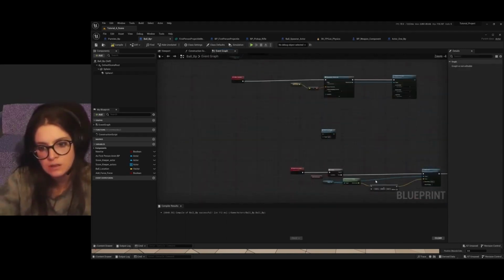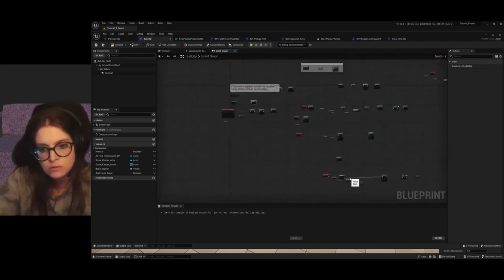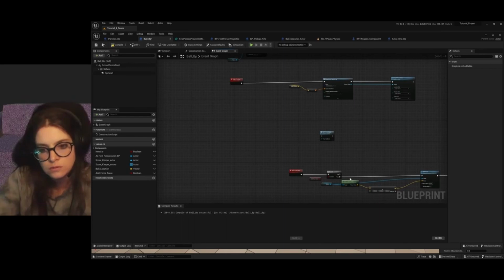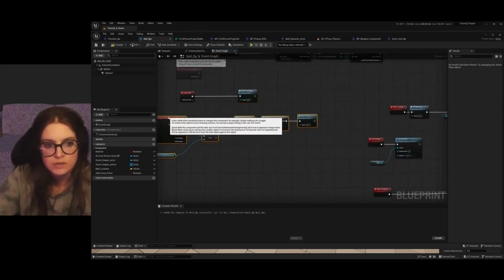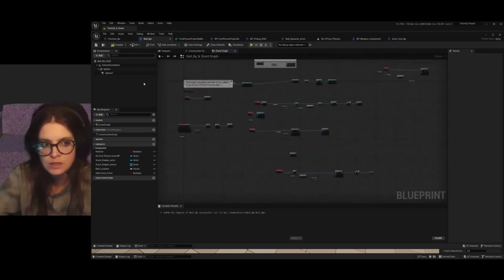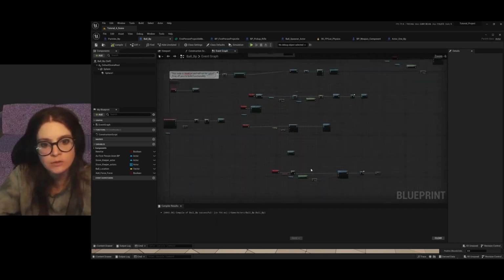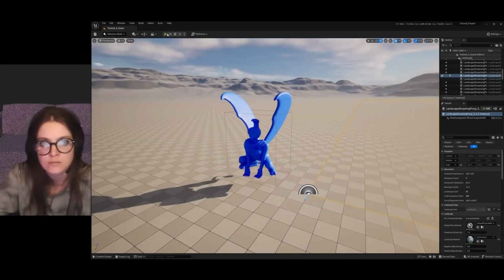And then I'm going to add this to the tick, because it's going to be controlled. I don't actually want this on tick. Like I've said many times before, we don't want to keep things on tick, and I would come up with a better solution to control that. But let's just test it.